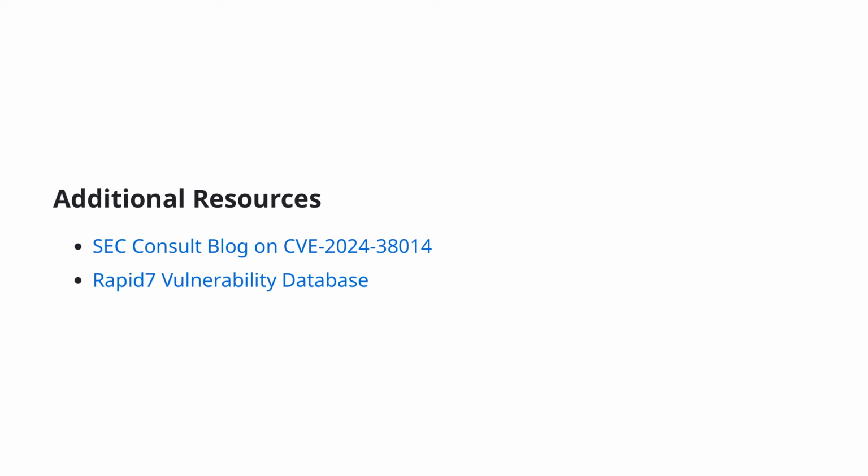For those interested in expanding their understanding of vulnerabilities like CVE-2024-38014, there are additional resources available that can offer more insights. The SEC Consult blog provides detailed analysis and latest updates regarding CVE-2024-38014, which can be a valuable asset for anyone looking to study this specific vulnerability further. Additionally, the Rapid7 Vulnerability Database is a comprehensive source for tracking known vulnerabilities and gaining a deeper grasp of potential security risks. These resources will help you stay informed and enhance your security practices.